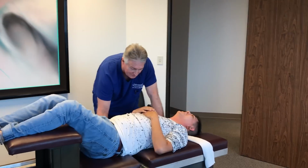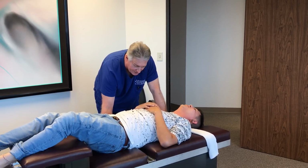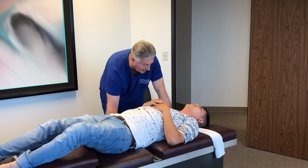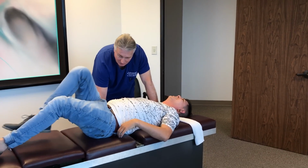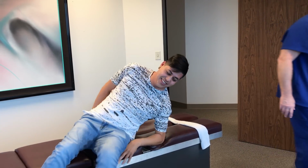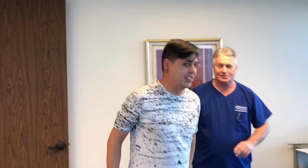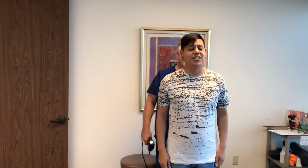I just broke loose some fibrotic adhesions and scar tissue in and around your joints and your disc down there, so you'd be a little sore like a new workout. That's normal. Okay, let's stand Jeff over here in front of the mirror. Get up sideways. There you go. Stand right here for me. You can tell your dad you got your first home run today.